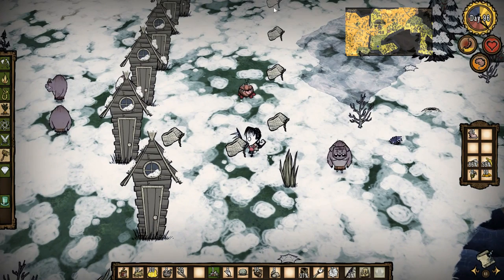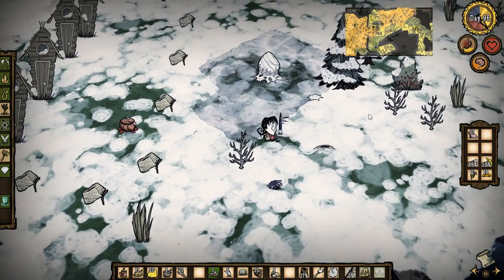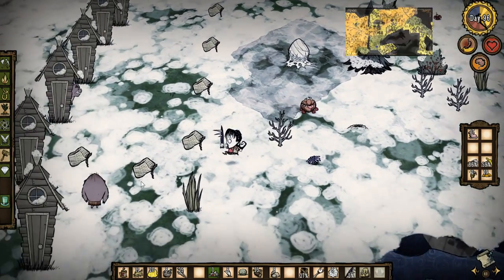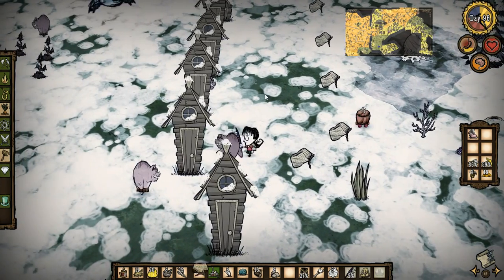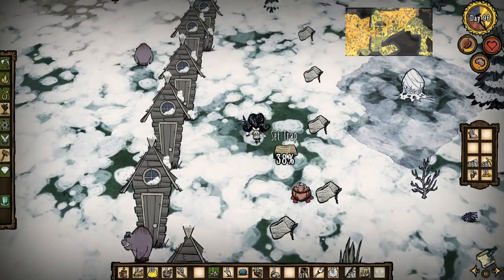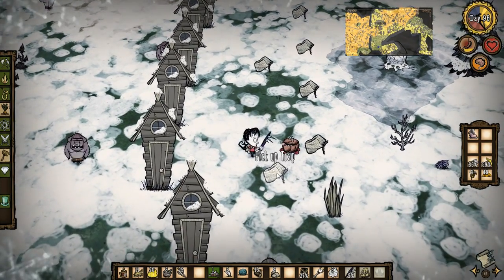Grab this. The advantage of using traps around this is that you get monster meat, whereas if the pigs kill them, they eat the monster meat. So, you know what? I'm going to pick up that trap and I'm going to reset it up here somewhere. There we go. Probably do more good up there.